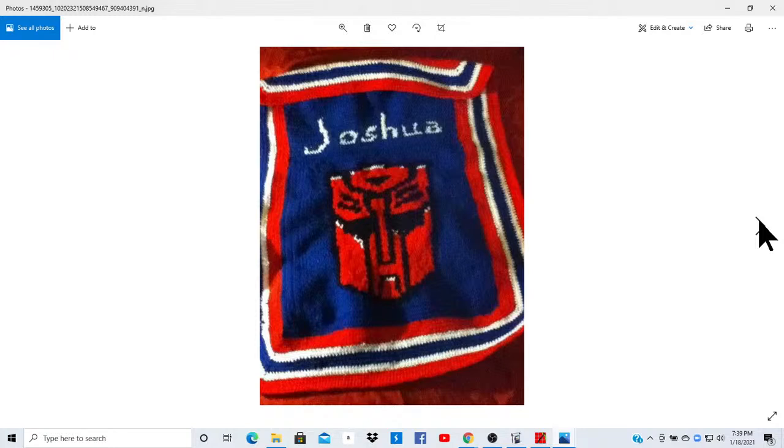It does not look good. Don't tell me it looked good, because it doesn't. The actual Transformer is okay, but it does not look good. You want something that stands out, that has sharp lines, and looks good, where you can clearly see what it is. Even though you could tell it's a Transformer, I can tell you right now that I can rock that. I can make that, and I will make it look more lifelike, maybe with a better background.